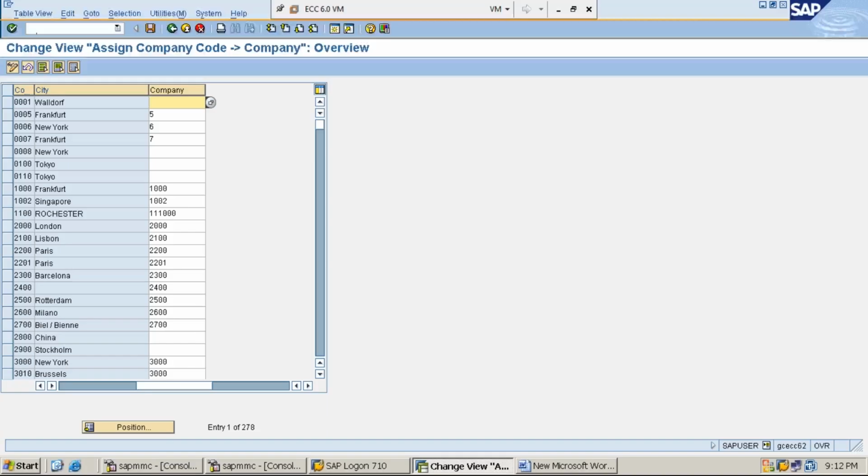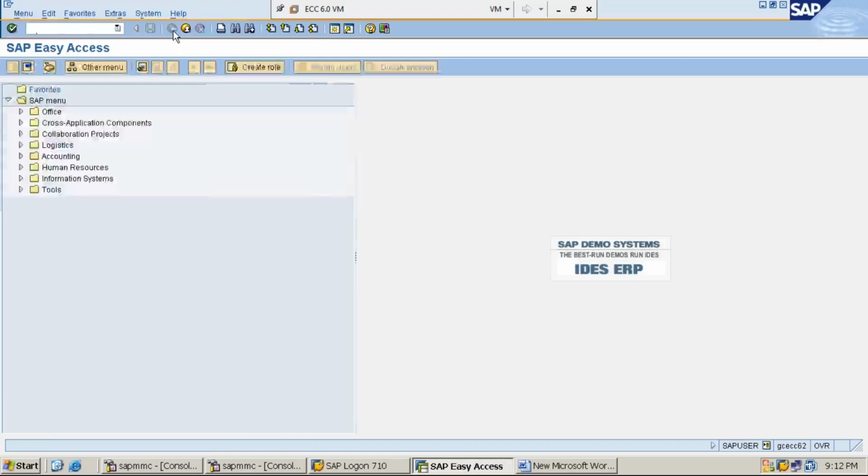Yeah, understood clearly. So that means we can go into internal screens in two ways. One way is by going through the path, another way is by directly using the transaction code. That is how we assign company code to the company.